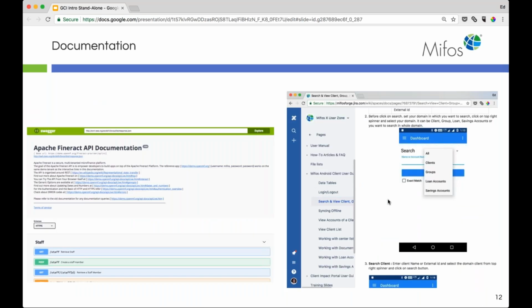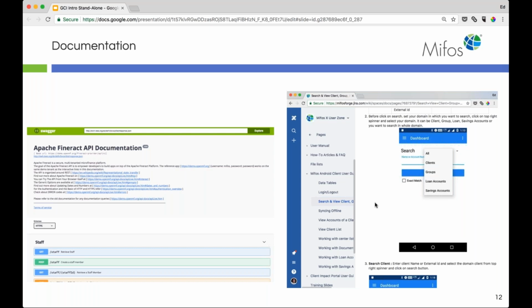And then on the documentation front, we have a wide number of tasks as well to help improve both user as well as technical facing documentation for our community. So these two screenshots just show our user manual on the right-hand side for one of our mobile apps, and then some recent projects that Sanyam, our previous Google Summer of Code intern, worked on for documenting the Apache Fineract APIs via Swagger. So we have a wide range of documentation tasks will consist of actually writing documentation, cleaning up documentation, putting in screenshots, creating video tutorials, and also creating sets of training slides.